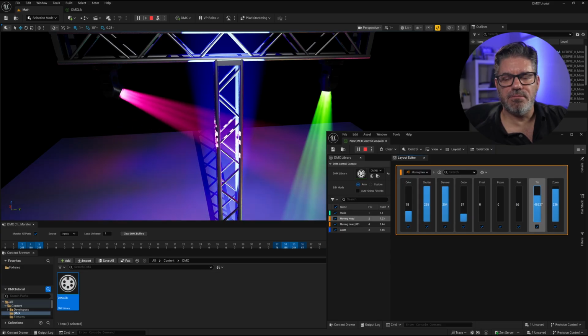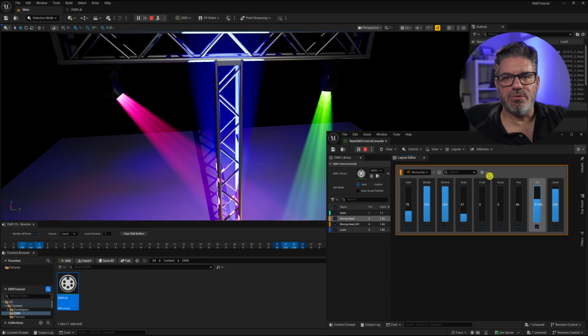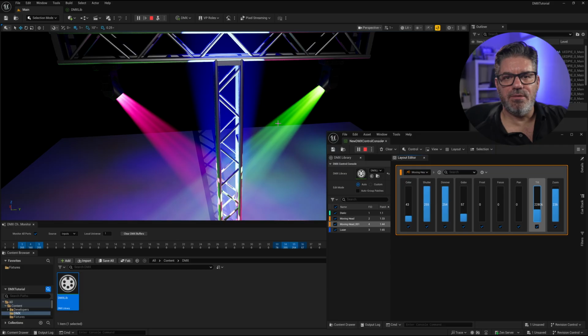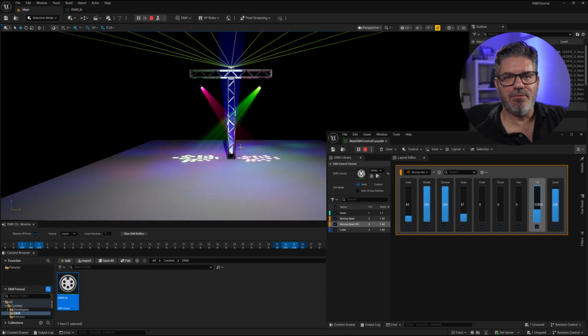Let's just try to make something a little prettier here. Just going to move this other light to kind of match it. There we go. Okay, let me press 1 to jump out. Okay, so that's how you control the lights using the DMX control console. So next, as I promised, I'm going to show you a bonus of how we can control the DMX template that comes with Unreal that has a bunch of lights already set up. So let's jump into that now.